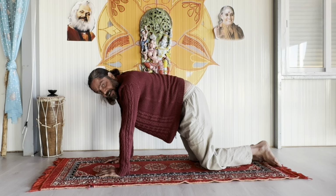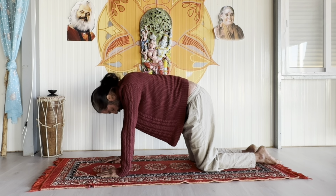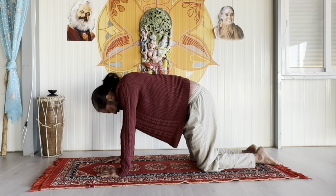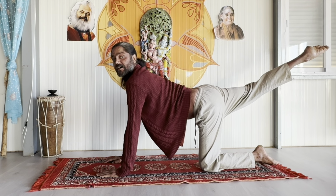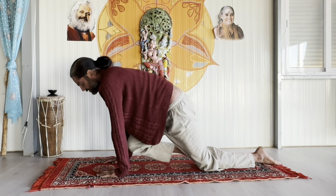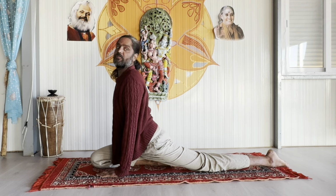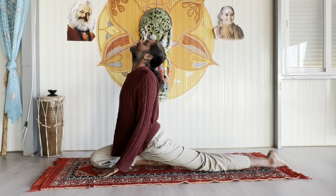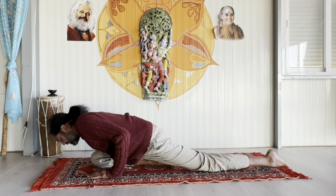So now we're going to add our Sarvakriya and the Rajakapota together. So starting with the right leg, breathe in, raise your right leg up and over and head up, arch your back. Now as you breathe out, bring your knee all the way on the floor between your hands. Then breathe in, push your chest, your spine back. And breathe out, move forward and rest on top of your right knee.